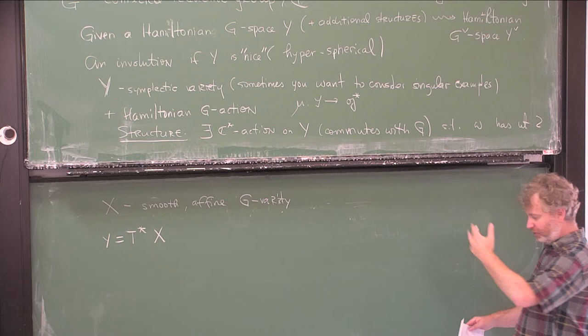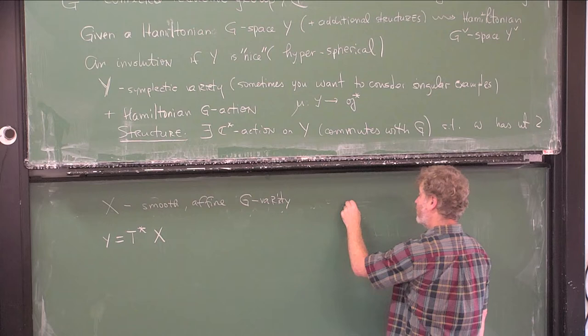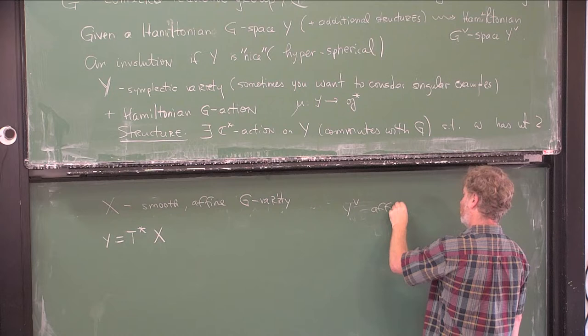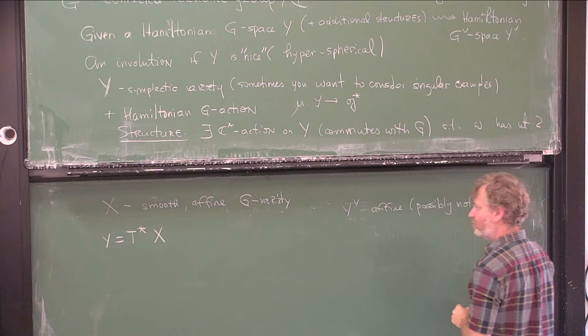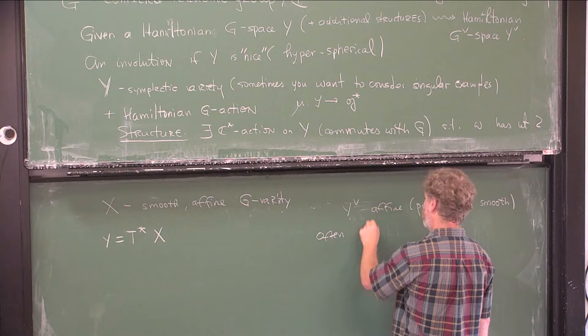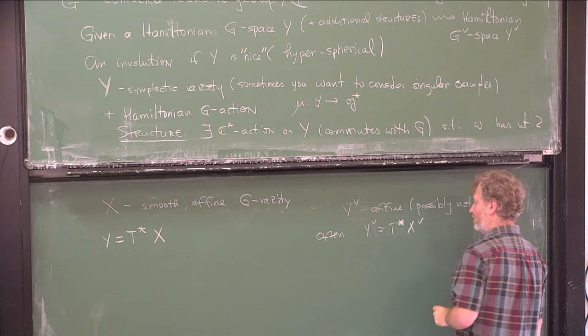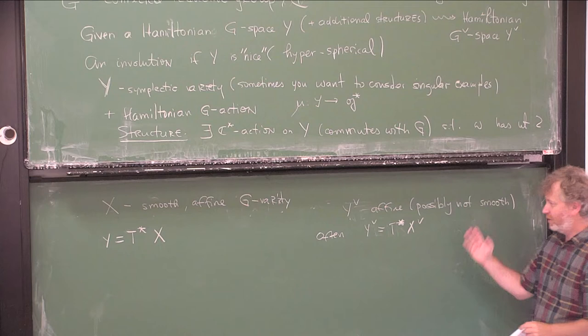but then automatically you can consider the double cover of the action and make it weight 2, and weight 2 is actually the more general thing you want to have. And Y check in this case will also be affine, but in general not smooth, although I'm not sure that I will have time to consider any non-smooth examples. Often, but not always, you can write that Y check will also be the quotient bundle of some X check. But again, this is pure luck if it happens. But I'll give you a lot of examples when this does happen.